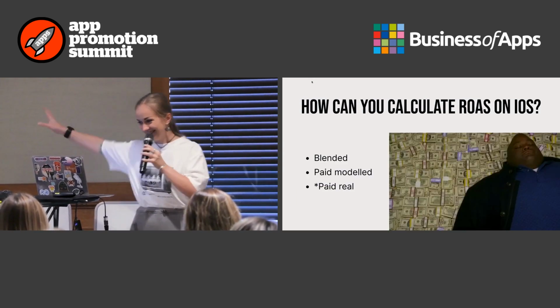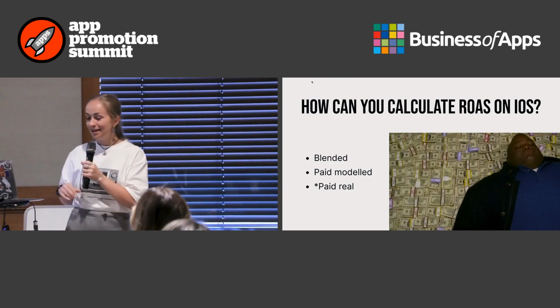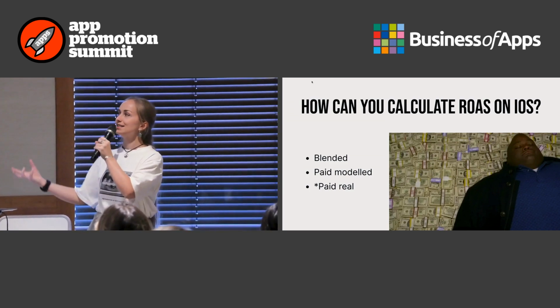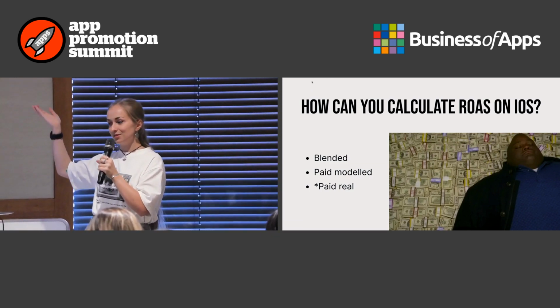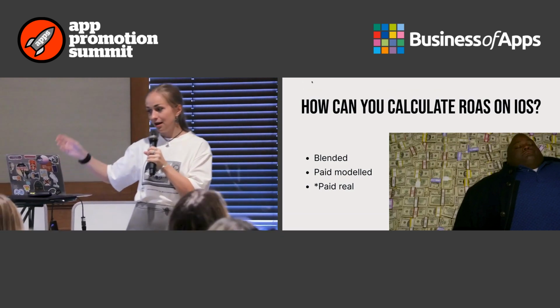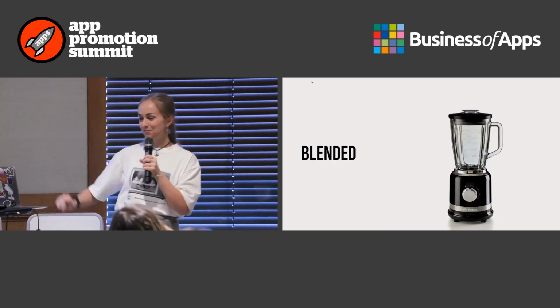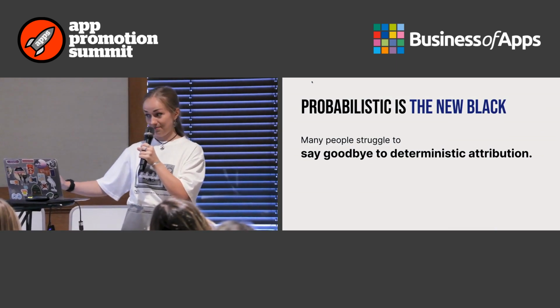So yeah, let's talk about money. We all love money. And when it comes to money and revenue and ROAS, there is blended, there is paid modeled, and paid real. I'm not going to talk about the second and the third. I'm going to talk only about blended. And I will tell you why.